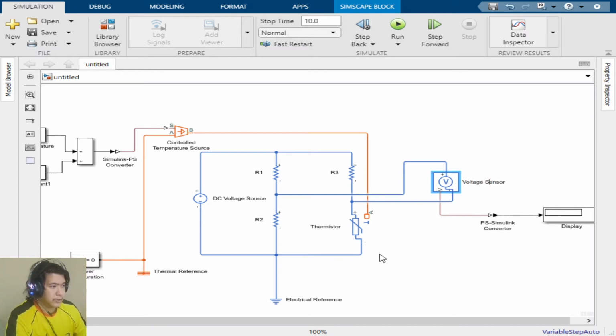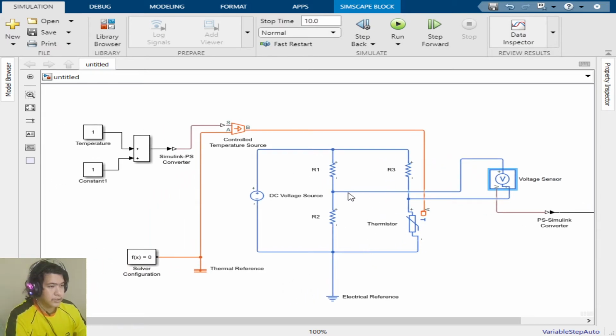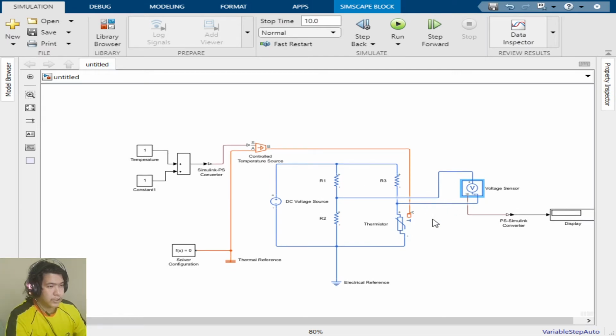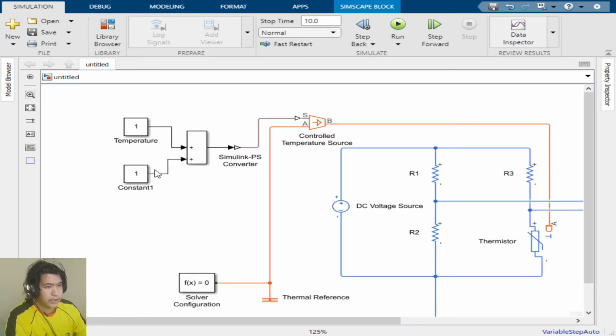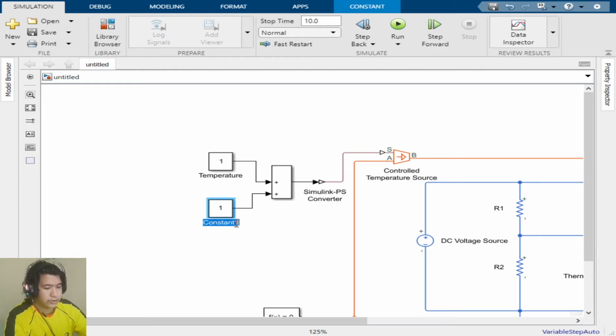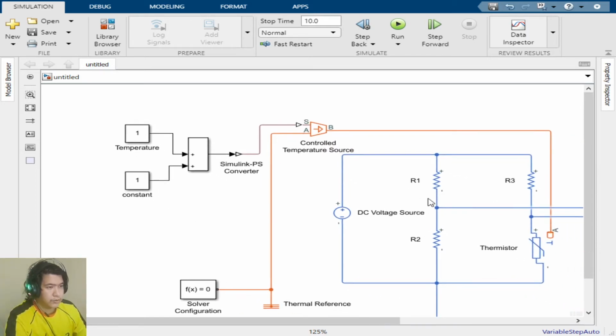So this is the display, and then that's all. So our circuit is complete. Okay, so now our temperature, this one is constant. So now we change our resistor. We change the value of the resistance to 2931.59 ohms, tolerance 5%. You click apply and then okay, same as this one.